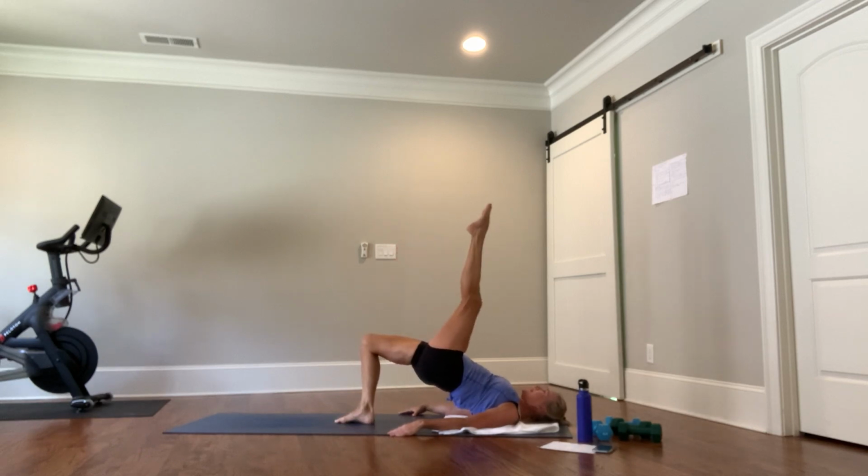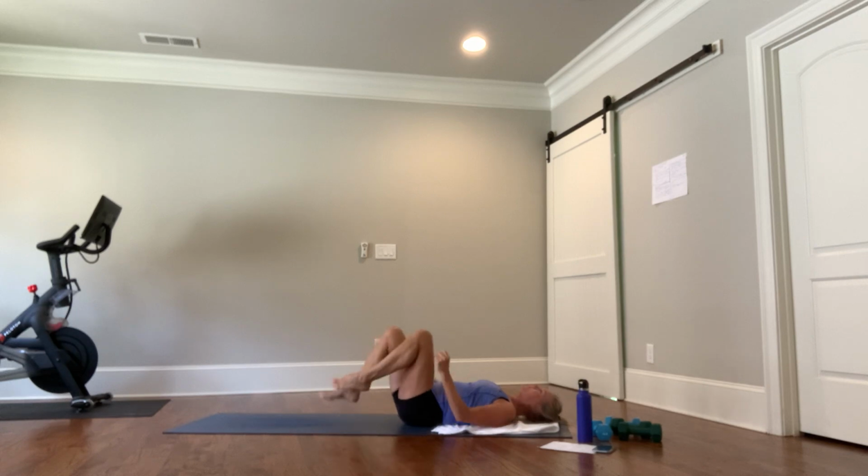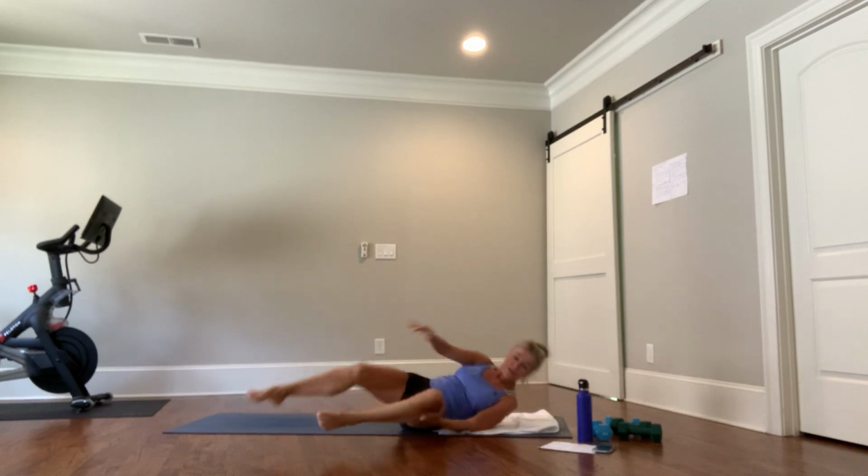Last one. And lift. Bend. Put it down. Lower the hips. Bring your knees to your chest. So even here, if you tuck your tailbone under a little bit, it's going to feel better. Go ahead and rock from side to side with your hips.